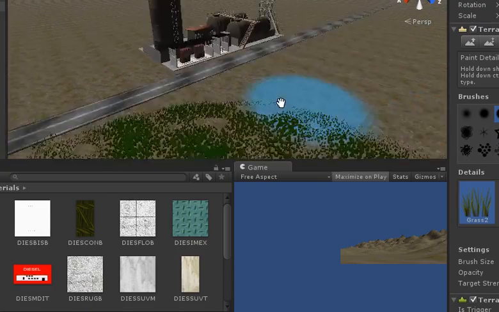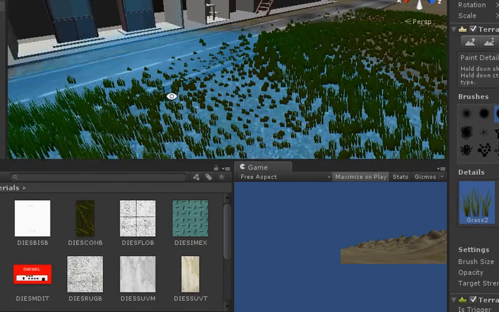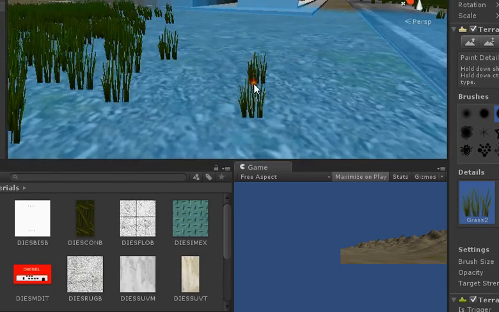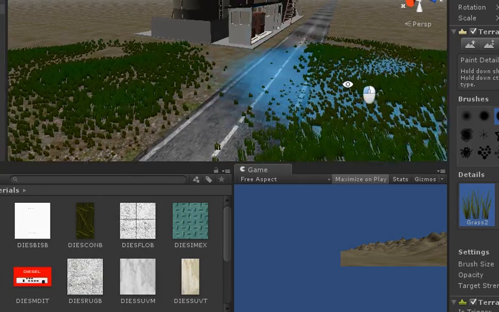Okay, now we have grass in our scene, we have a building in our scene, we have a road in our scene.